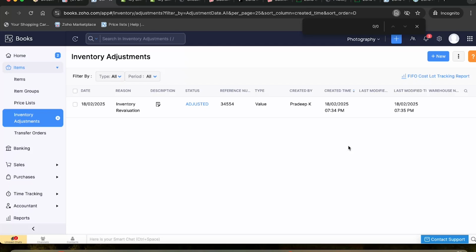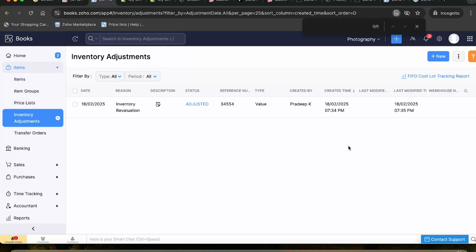In that warehouse, an order has been placed by a customer for three t-shirts, right? Since I have six t-shirts in warehouse one, I'm going to adjust these three t-shirts to warehouse number two. By doing this, we are managing our warehouses in two different places and ensuring that we are meeting our customer needs.